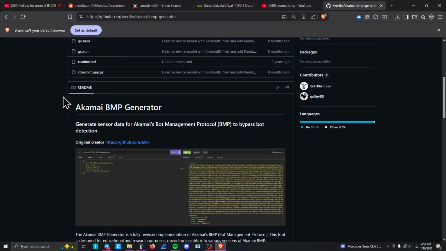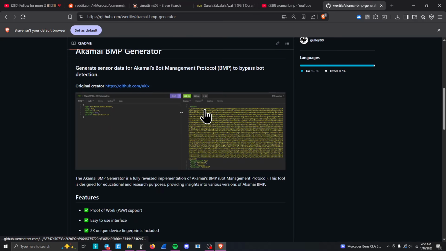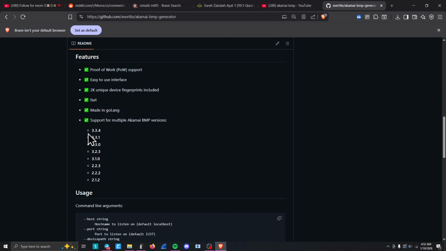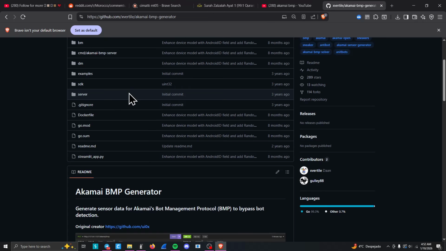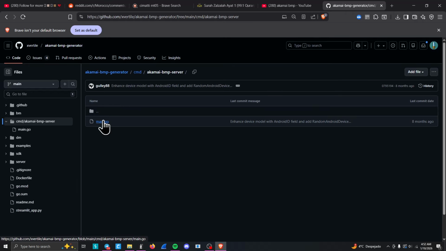Now I noticed that they updated it like 8 months ago. They added two versions, so it's not 3.3 anymore, it's also 4.0. But I don't think it's stable. I'm not sure, I haven't tested this out. You can look at the source.